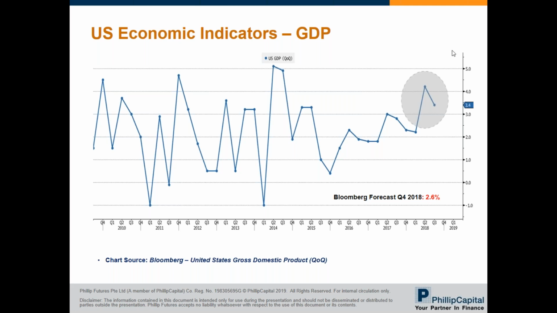Besides this, it's going to be difficult to push the economy forward in view of the current conditions. We have already seen a curve in quarter three where it's starting to slow, and the impact of trade barriers is starting to hit in. Bloomberg's forecast for Q4 is about 2.6. Overall still positive, but we are starting to see the effects start to slow.